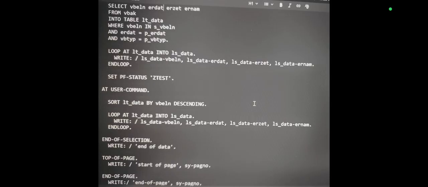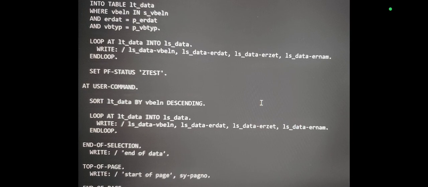An interactive classical report is nothing but whenever you add set pf status and at user command. When you add both of these, it becomes an interactive classical report. Set pf status is where you declare the button or function you want.